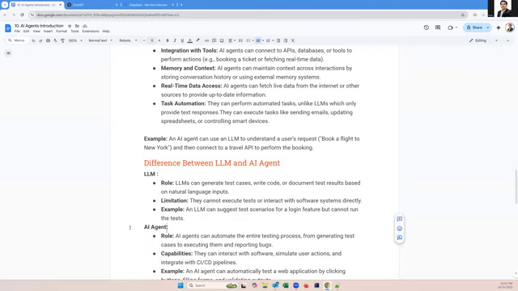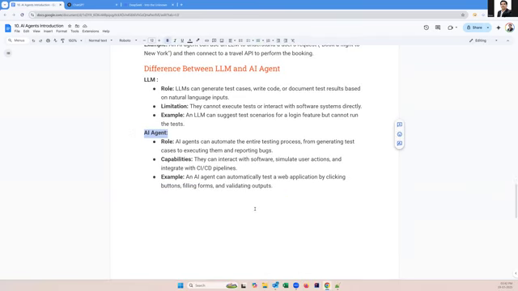For that, we need to go for an AI agent. AI agents can do that job. They can automate the entire testing process, from generating test cases to executing them and reporting bugs. Everything can be done by an AI agent. What are the capabilities? They can interact directly with the application and simulate user actions, like what exactly we do on the applications.